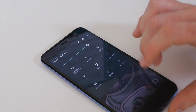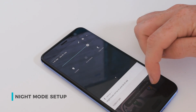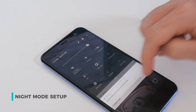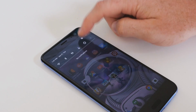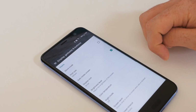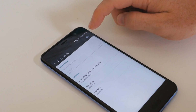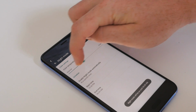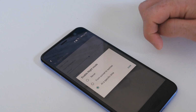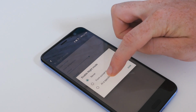If you use your phone before going to bed, you'll want to enable night mode, which reduces the blue light emitted by the screen, since studies have shown that blue light exposure before sleep makes it harder for people to actually fall asleep. Jump into Settings, Display Gestures and Buttons, and then tap Night Mode. Here you can adjust the color temperature to your liking, and then choose when night mode will kick in. There's a sunset to sunrise setting or a specific time option. You can also turn it on or off manually with the quick toggle from the notification shade if you don't want it to turn on automatically for you. It's really up to you.